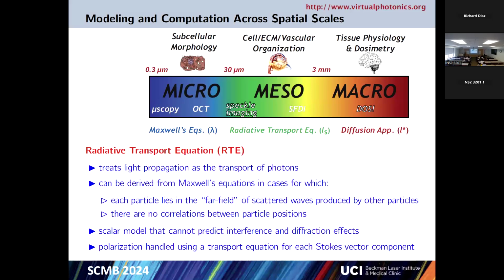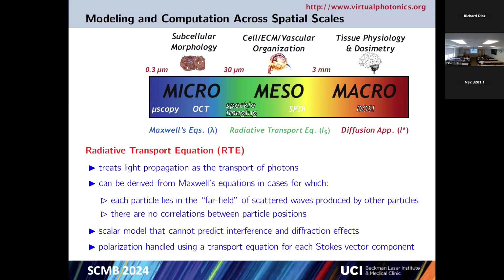So, as I've already said, if you're no longer interested in the wave character of light, you can model the transport phenomenon using the radiative transport equation. It treats light propagation as transport of photons, neutral particles. And interestingly, in the last 15 years or so, they've been able to actually derive the radiative transport equation from Maxwell's equations as a limiting case when certain conditions are satisfied. I haven't listed all of the conditions, there are several, and I've given you references in that reference sheet.